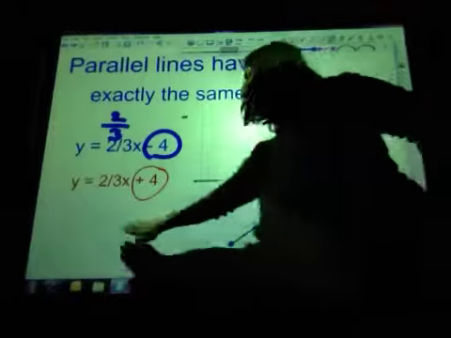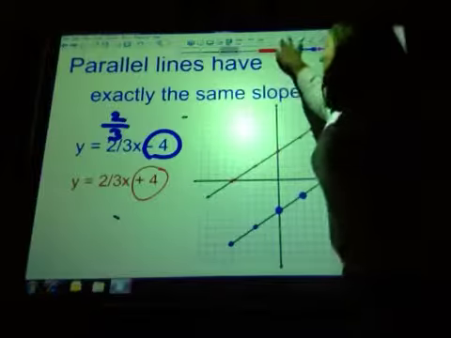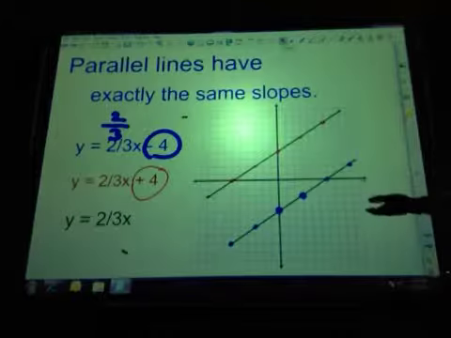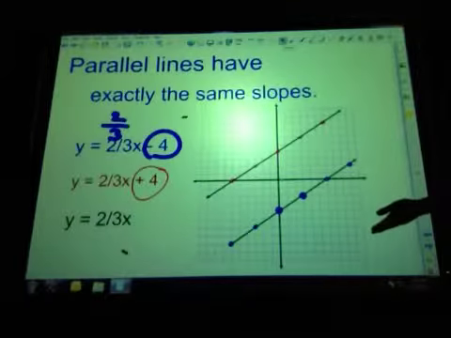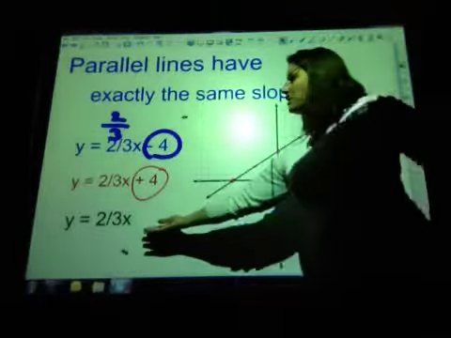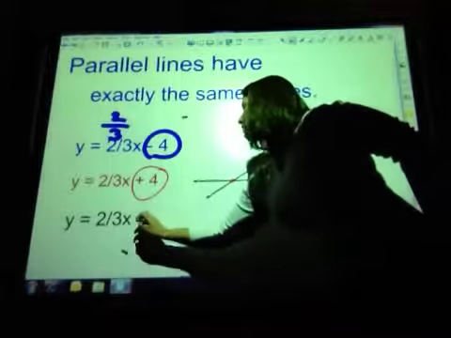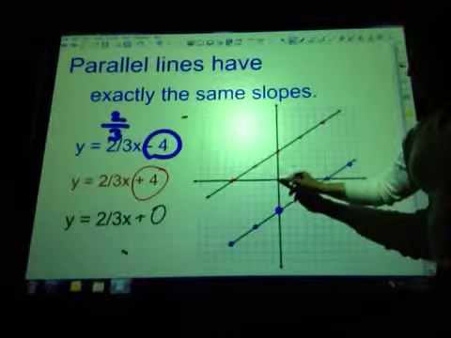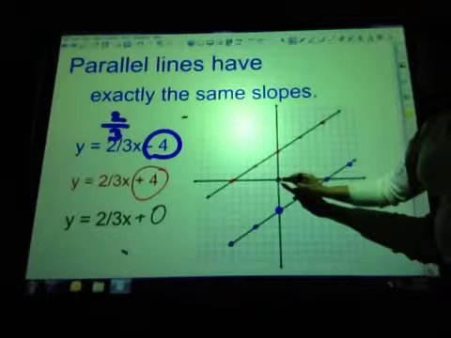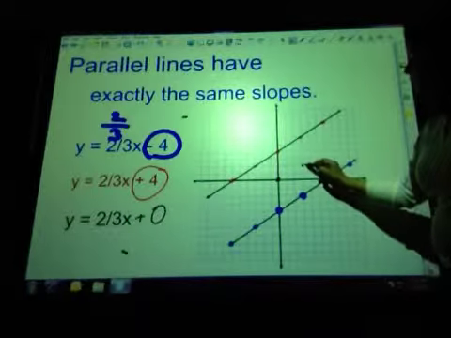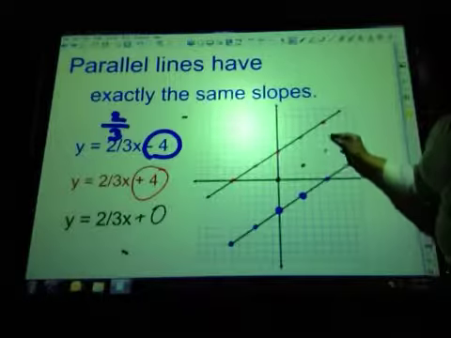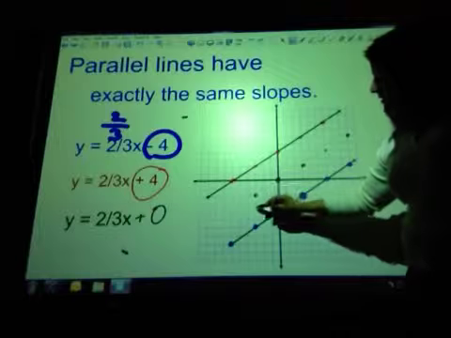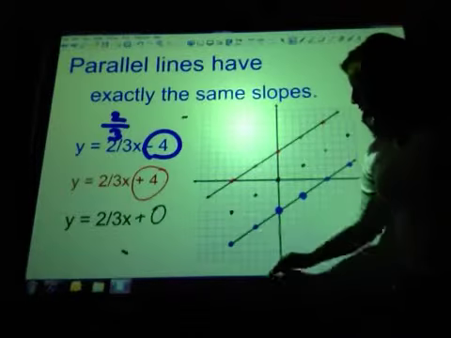It wouldn't matter if I even did another line of just y equals 2/3 x. This time you can't see the y-intercept in the equation, which means that it's going to be 0. So this is a direct variation. Our y-intercept is at 0, and then I would go up 2 and over 3, or down 2 and 3 to the left.